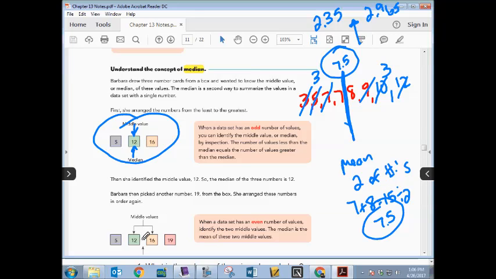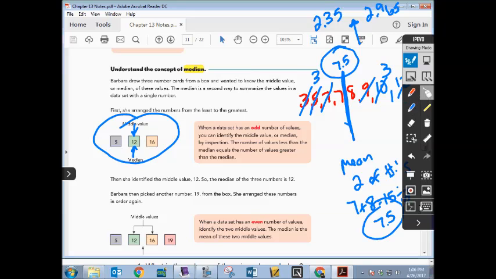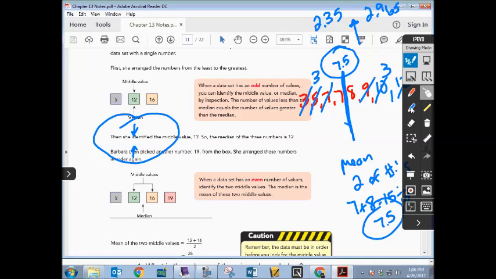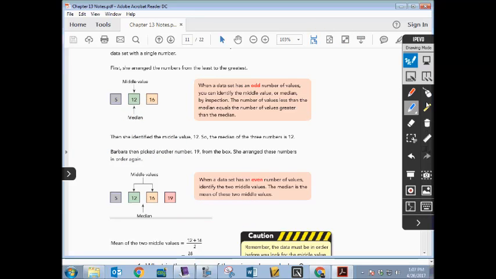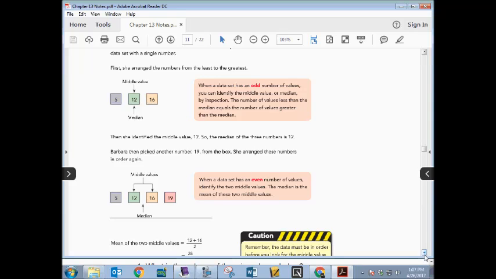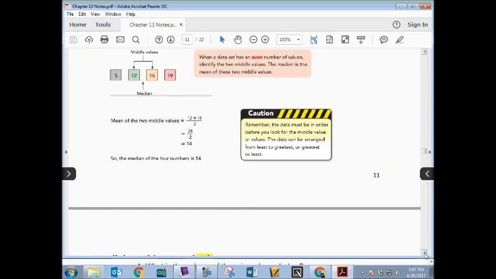Okay, to go down to here, we have 2 in the middle. So then we have to figure out what's directly between, and I'll go down here so we can see the rest of this. Okay, see where the arrow is pointing? The arrow is directly between them. And as it says right here, when a data set has an even number of values, identify the two middle values. The median is the mean of those two middle values, just what I just told you over here. So in this case, you would do 12 plus 16. You would get 28. You don't have to write this because it's all right here below. And then you would divide it by 2, because it's just these two we're finding the mean of, and that's where we're going to get 14. Okay, so just keep that in mind. When it's an odd number of them, you're always going to have a middle. When you have 2 in the middle, or an even number, you're going to have two numbers in the middle, which you're going to have to do a little bit more work with.